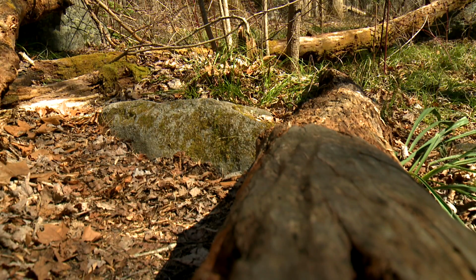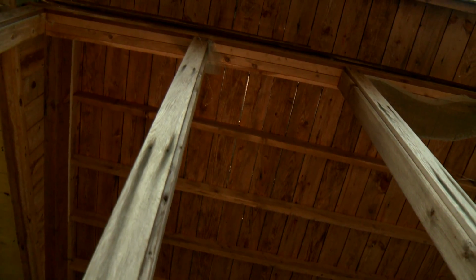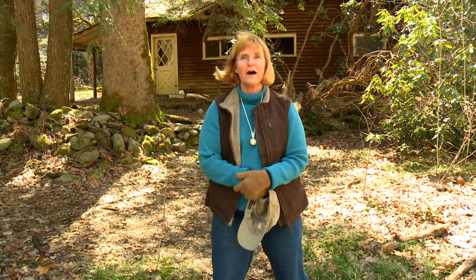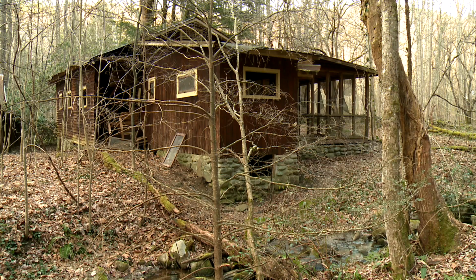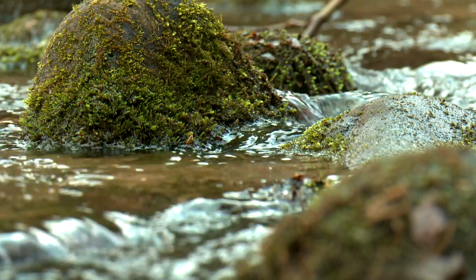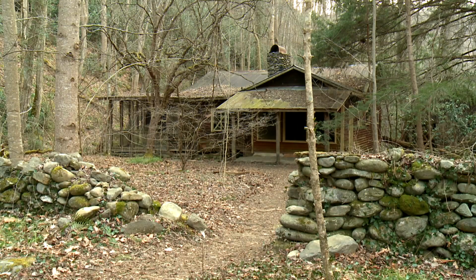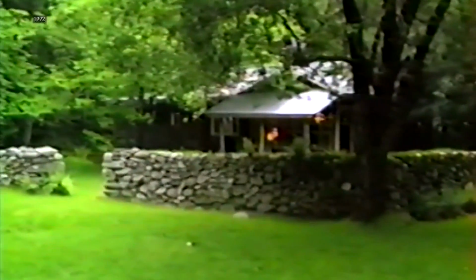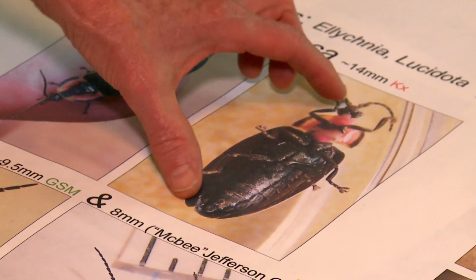It's heartbreaking. Lynn Faust visits a dying family member for one last time. This cabin has been called Spring Cottage for close to 100 years because there's a spring that's beautiful, and that was our drinking water up until the 70s. Spring Cottage is on its last legs, but leaves a lasting legacy of illumination in Elkmont. It was from here that we first watched what was later to become the famous light show, which is the synchronous lightning bug display. Faust is now the leading expert on lightning bugs in the world.